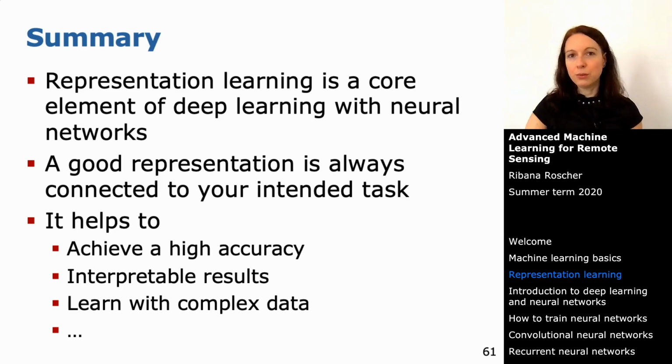And this is related to the disentanglement of the underlying factors of variation. And also representation learning helps to learn with complex data. So it's very hard to deal with complex data in general, but if you change the representation, you might be able to work with these relevant informations in your data, which are necessary to solve the intended task.